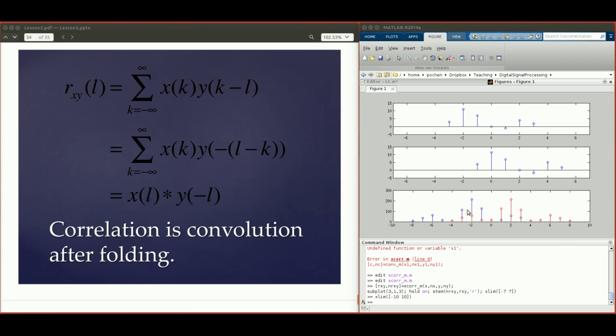The information is pretty much identical. There's no more information or loss of information. It's just that you are changing the sign of the horizontal axis, which is basically the lag, right? So some people prefer to think about cross correlation as shifting one of the signals and then computing the multiplication with the other signal, right? So which one are you shifting? You can shift the first one, or you can shift the second one, right?